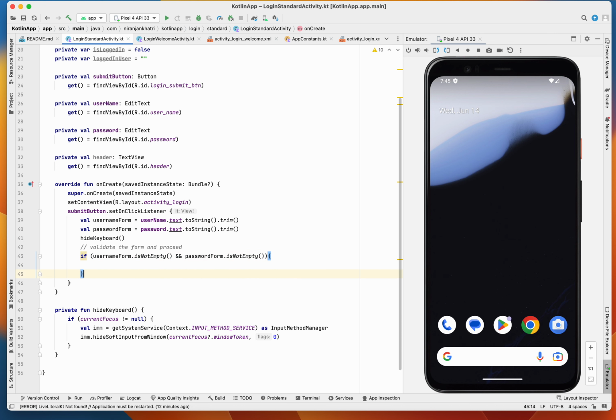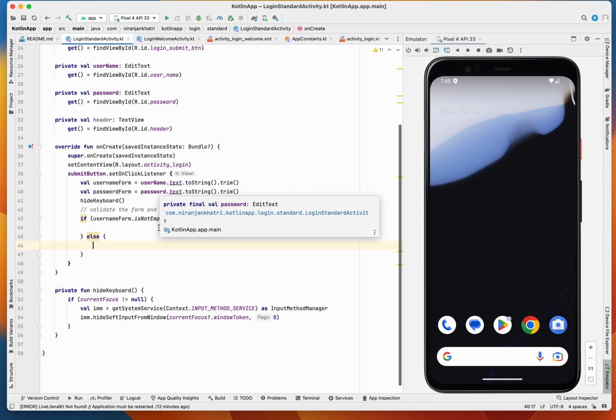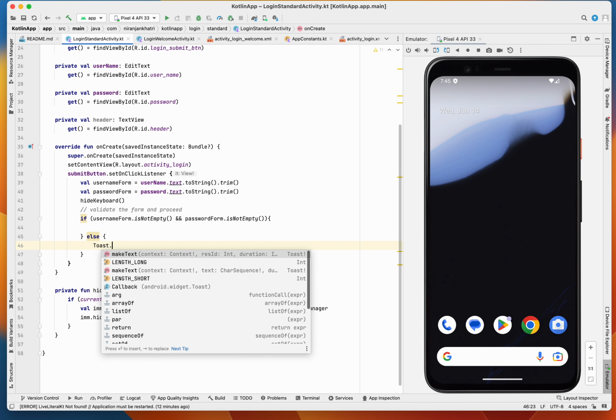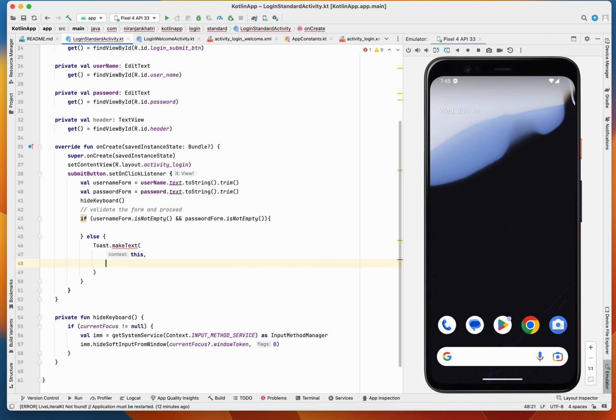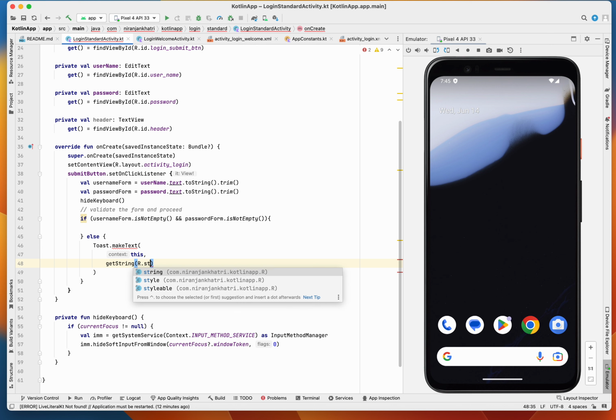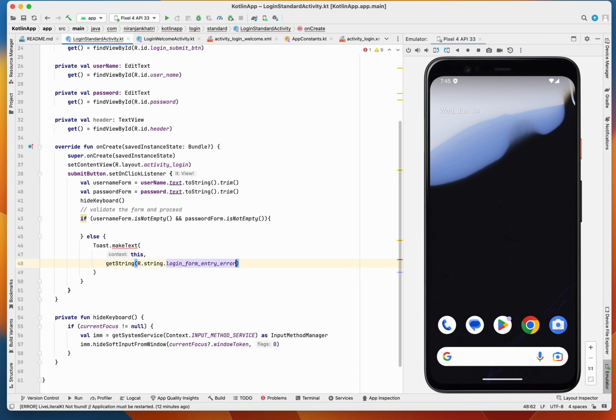We validate the form by checking that the username is not empty, and similarly that the password is not empty. If it is empty, then obviously we will show the toast message, just like in the previous lecture videos. Toast make text, get string, R dot string dot login form entry error.